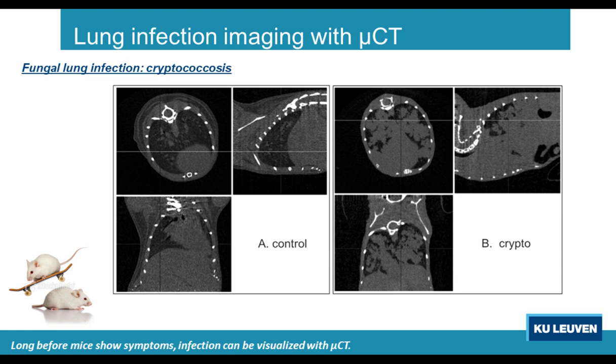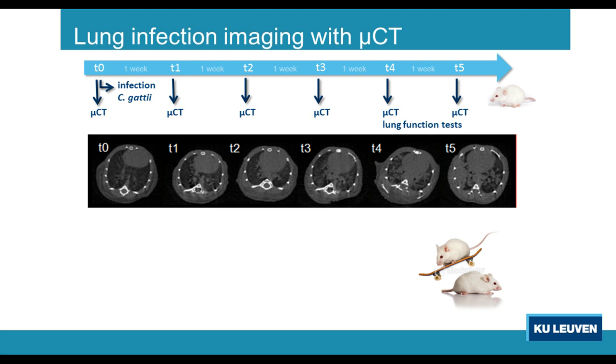But the remarkable thing is that you don't see anything phenotypically on the mice. You don't see any symptoms in these mice. So only microCT at that point in the infection can give us an idea on the extent of infection without having to wait until the mice develop symptoms and eventually succumb to the infection. So that's a very high power of the methodology, and it also refines our experimental setup and reduces animal suffering.